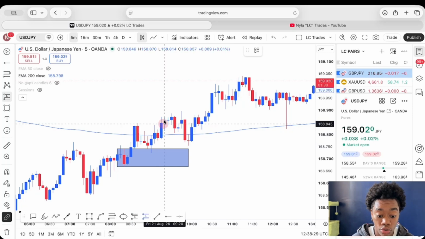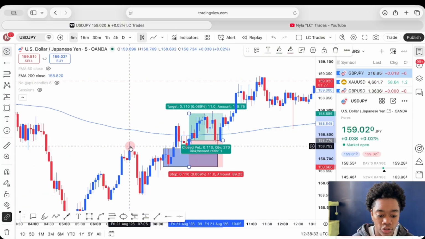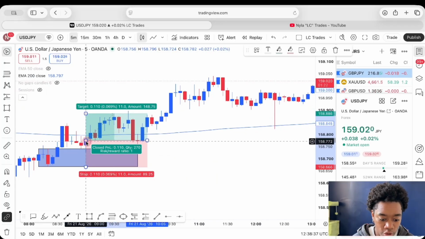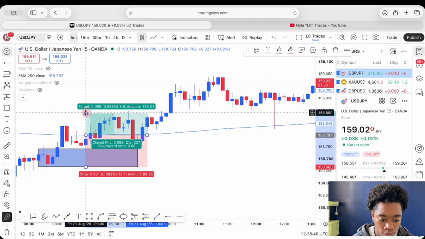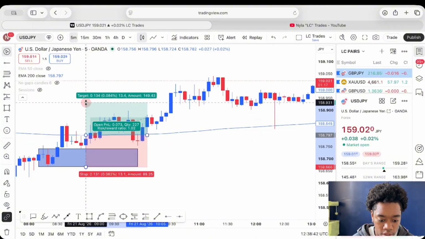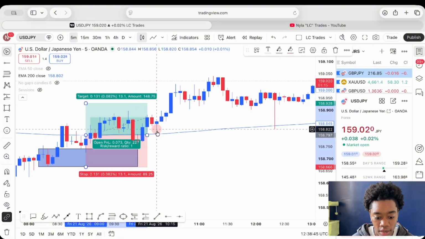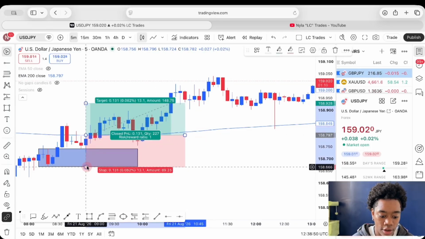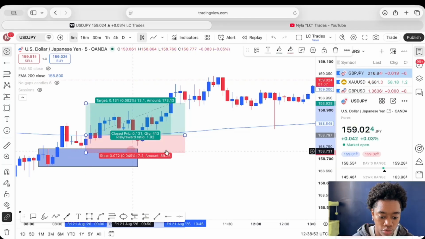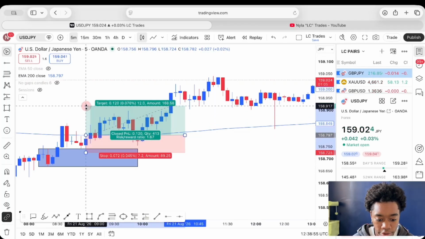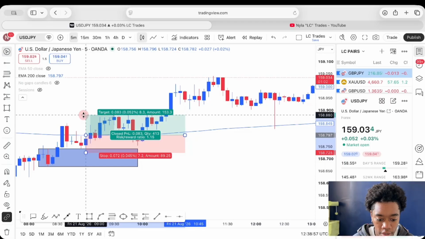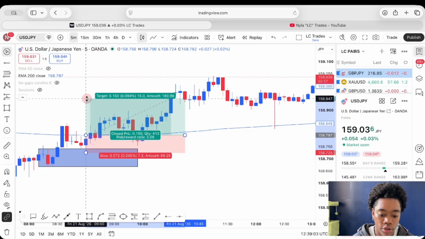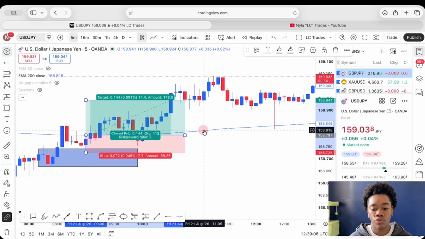Supply and demand traders know that you can't go based off of history to find your take profit. You literally have to find 1-to-1s, right? If you got in at this candle right here when it closed, you have to find a 1-to-1. This is a 1-to-1. Boom. And you would have hit it, obviously, without it being taken out. This is where your stop loss will be. Oh, well, this is higher than a 1-to-1. A 1-to-1 is right here, so that would have hit. 1-to-2 is right here for those frisky traders. So regardless, both of them would have hit.